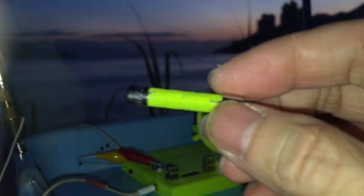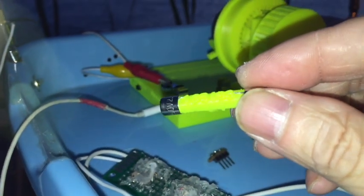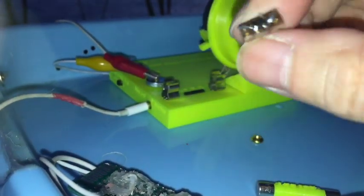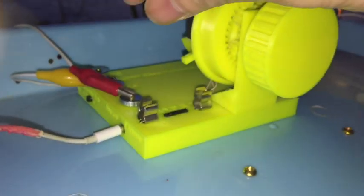Now let me swap the diode with a 3DQ. So my diode was 1SS198. It's quite good. And now I use my 3DQ, 3SK143-Q, which is a MOSFET.